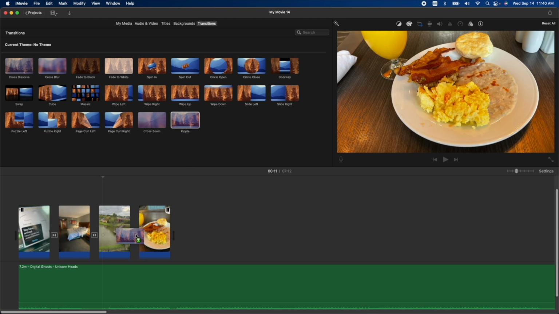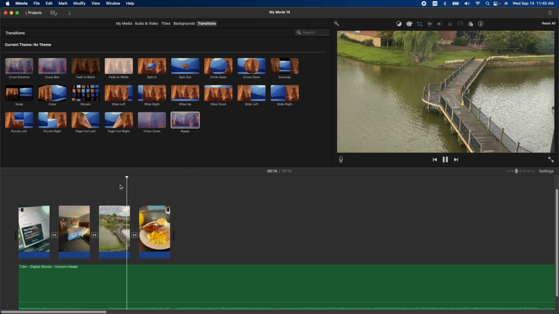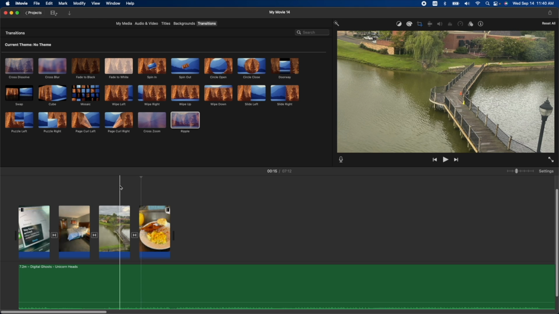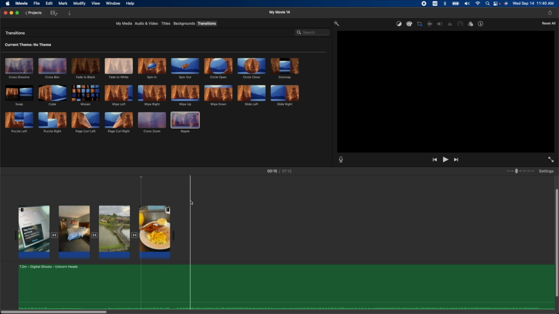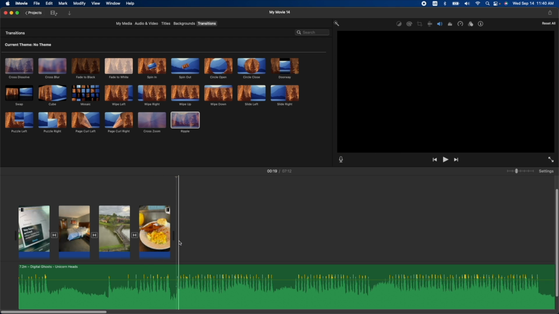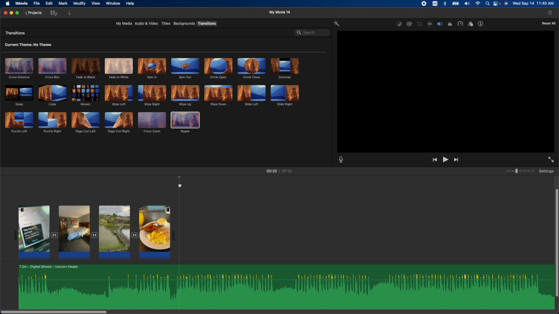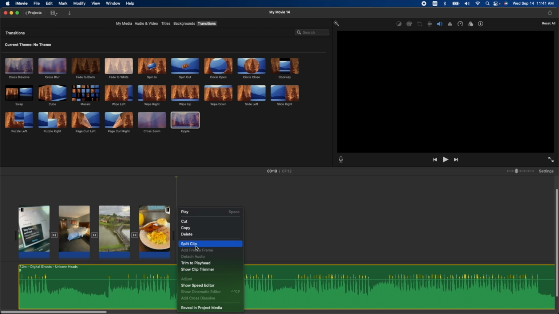You can do a little ripple type thing. Yeah. So whatever matches or whatever you like, the look and feel that you're trying to get basically. Okay. And let's move this thing back up here so we hear the music. But what I would do here is if I was finished. So what I'll do now is let's put the tape head at the end here. Make sure that's highlighted, and then I'll right click and split clip.